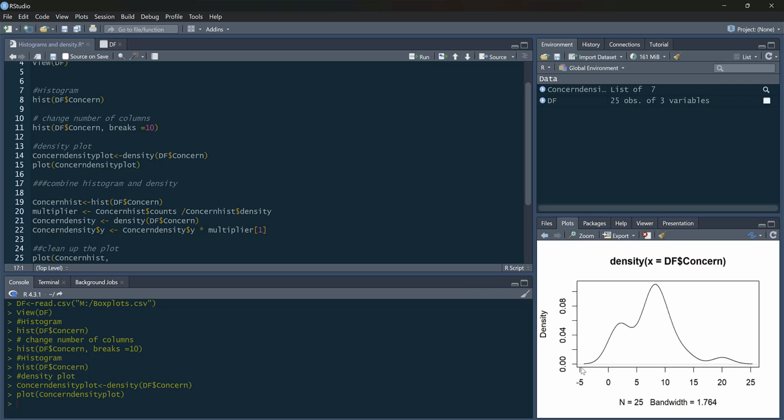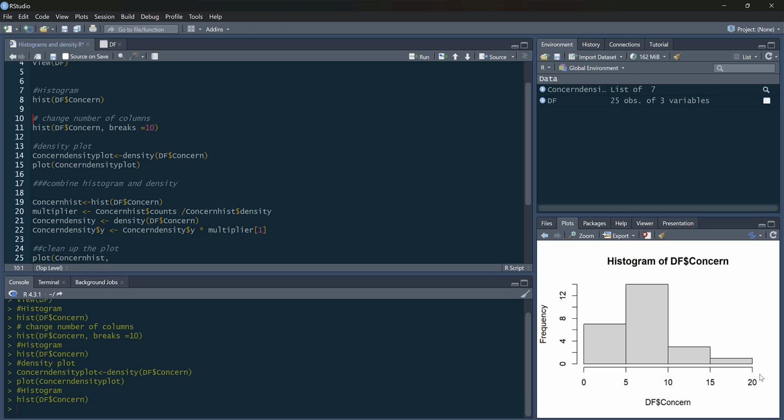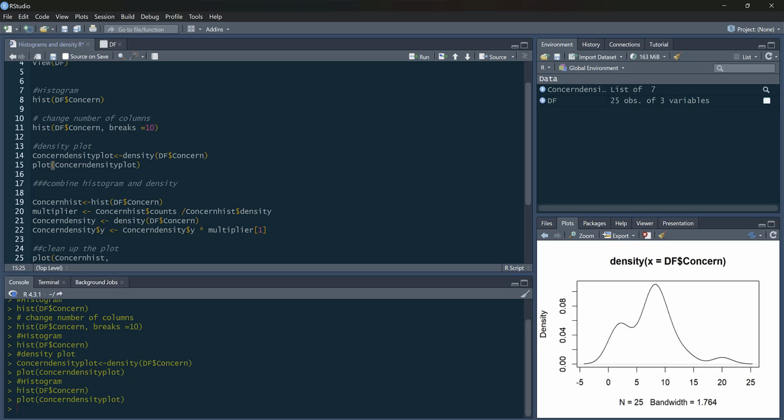And there we go. We've got our density plot. And it does look a bit like the histogram, essentially. Now, you may want to have the density plotted over the histogram. Now you've got a problem with doing that, and it's your y-axis. So this y-axis is your frequency. So it's got 0, 12, so on. But if we look at density, you can see the y-axis isn't scored like that at all. So we've got a problem. And what we essentially need to do is rescale this somehow.